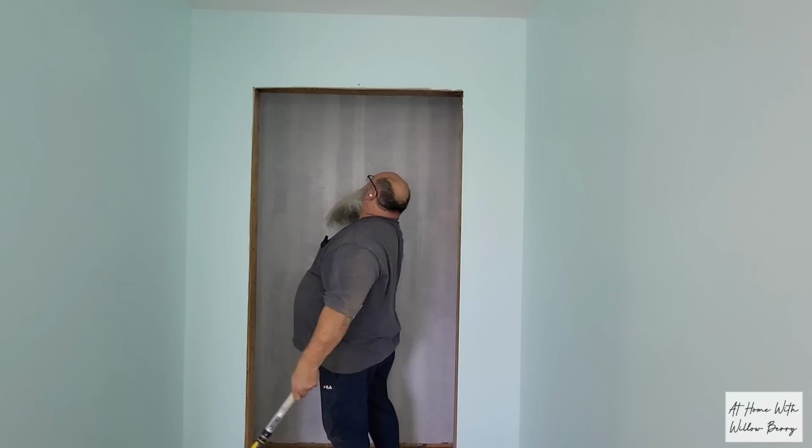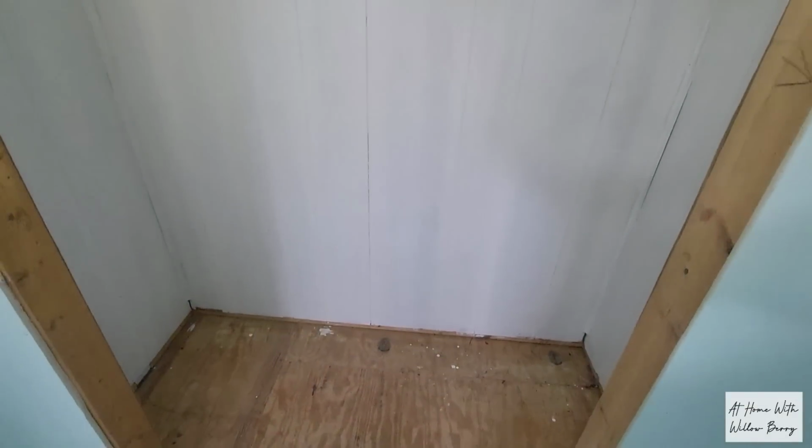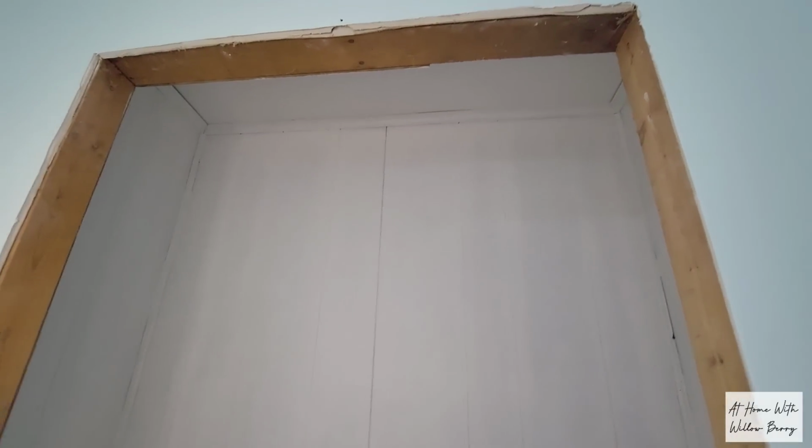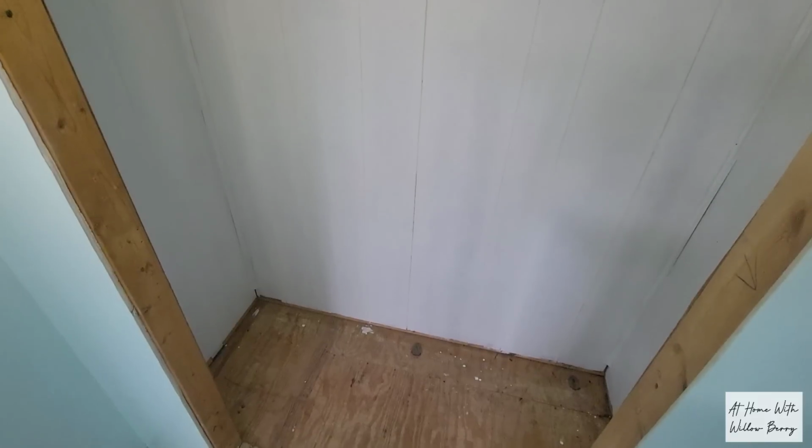The closet is all primed and ready for paint, but that will have to wait for another day. Our daily duties are calling. I need to get dinner started, and Tim needs to go get the boys from school. I'm making a chicken and biscuit casserole, so if you're interested, then I hope you'll stick around because I'm headed to the kitchen. Let's go make supper.